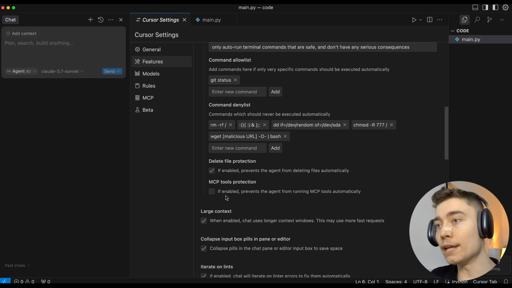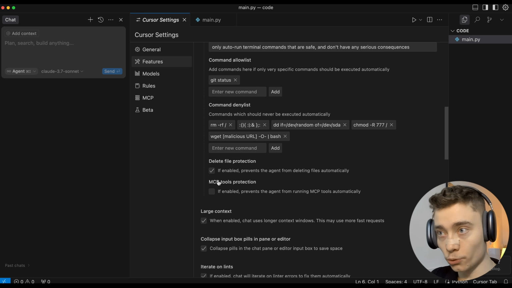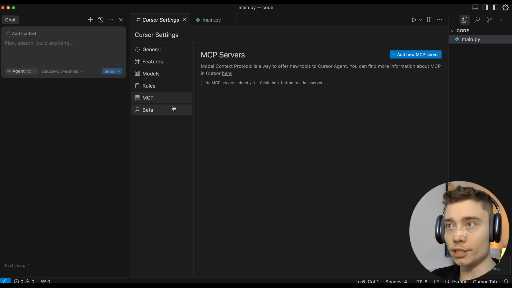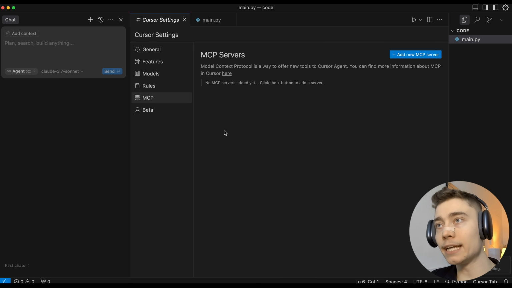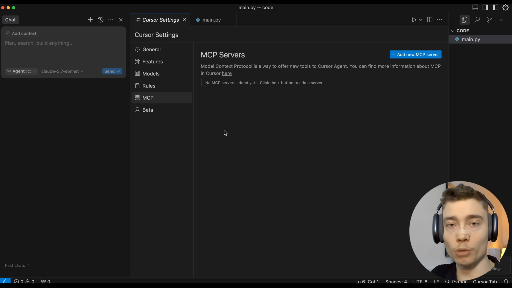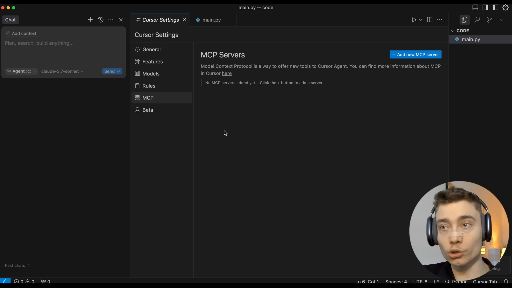We'll see. And then there is MCP tools protection. If you don't know what MCP stands for, it stands for Model Context Protocol, and that's a new standard from Anthropic. There's actually a setting right here just for that. You can set up dedicated MCP servers that can make the Cursor agent even more powerful. It can give it things that normally it cannot do, right? Obviously you can give it Brave web search, but that's not even exciting anymore. You can connect it to your Google Drive. You can connect it to your GitHub. It can create pull requests.